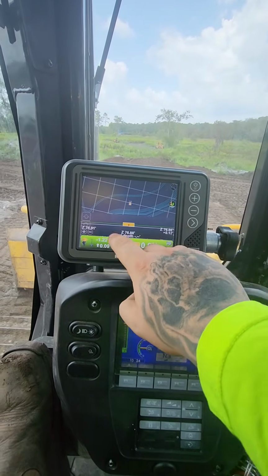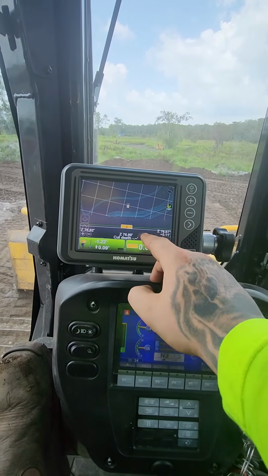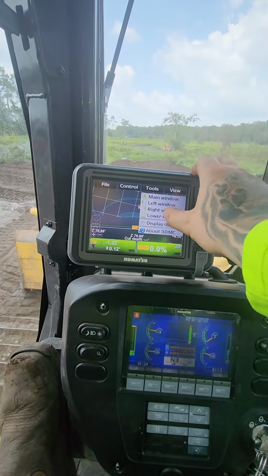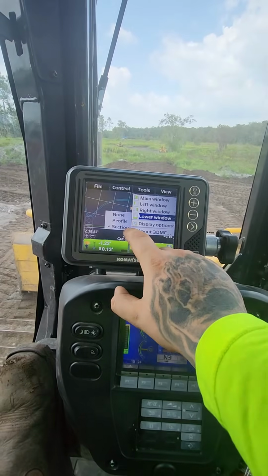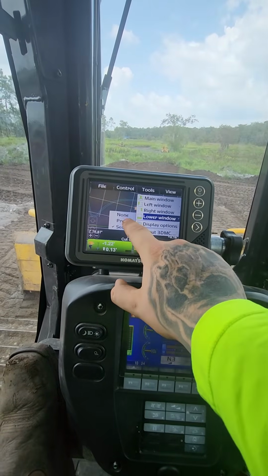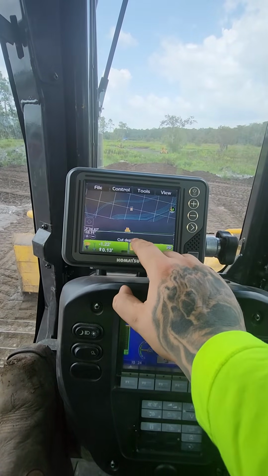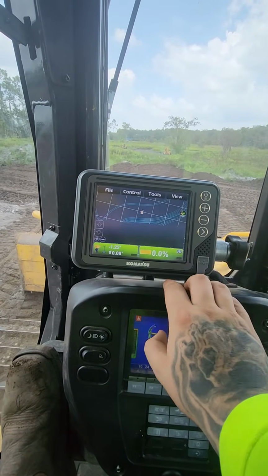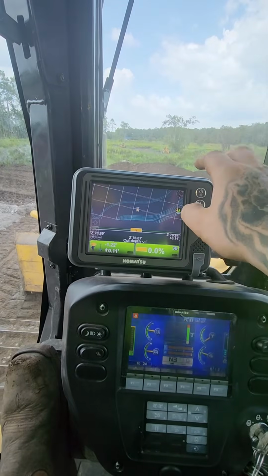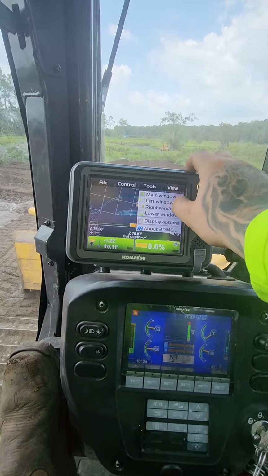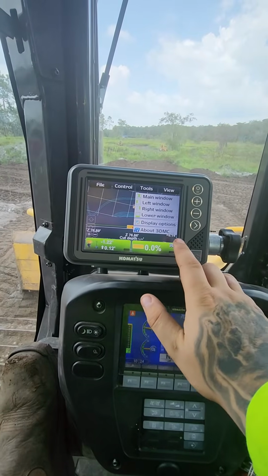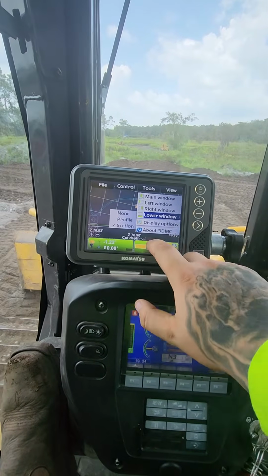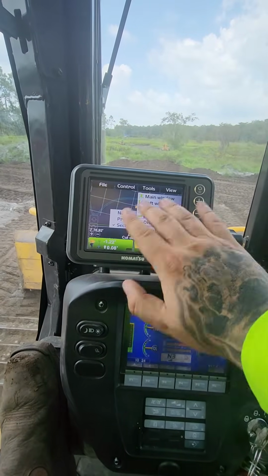Another good thing to note is if you want this profile setting on your screen, you just need to hit the menu button again, go to View, and on my lower window, I have Section set, right? So I like that. Profile is also pretty good. It gives you a side profile of your dozer instead of just the front. So this shows you the front of your blade. Another cool thing is if you want to mess around with this, you'll never be able to mess anything up, right? Because all you got to do is go back in, click the thing that you clicked, and it'll go away.